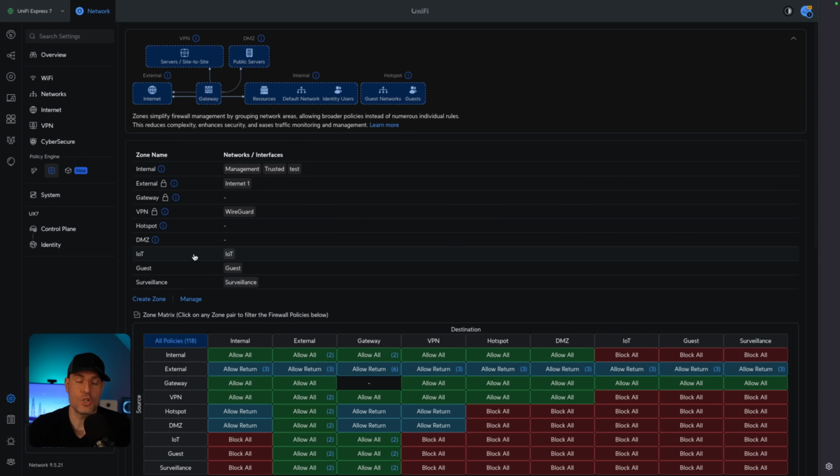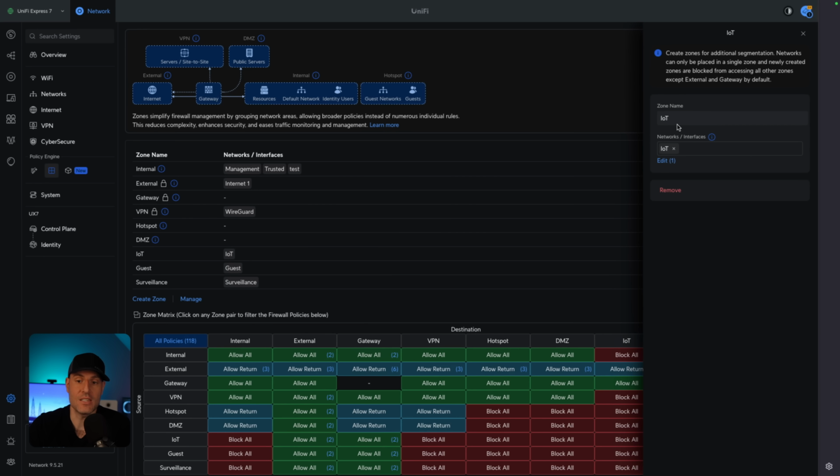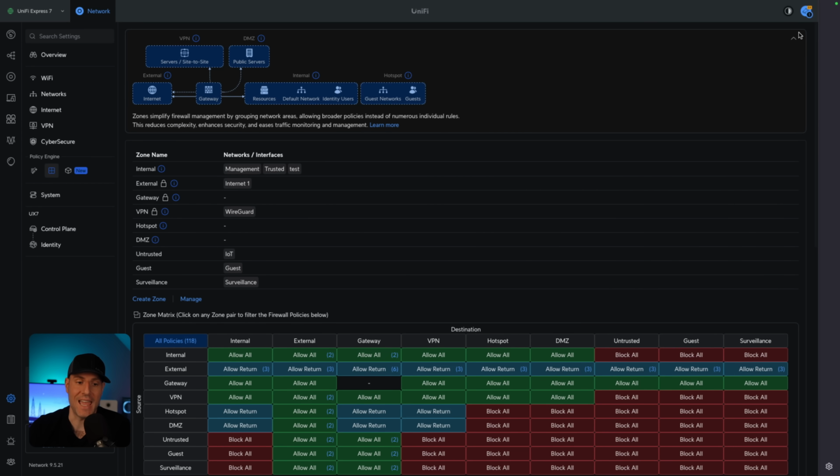So in general, the zone-based firewall is designed for you to create zones that VLANs are added to. So if you go in and you create a new VLAN, we created our test VLAN, what we would realistically have is rather than having one zone for all of our individual VLANs, we would have a zone that was called something like untrusted. And then the untrusted zone would have specific rules in terms of what it can access.